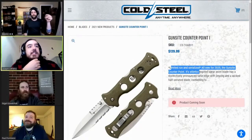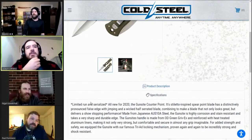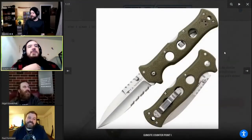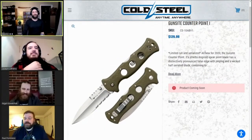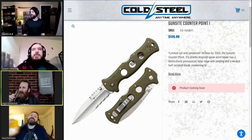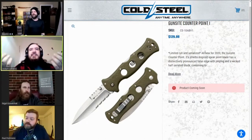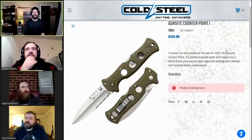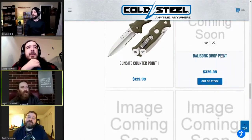Gun Sight — limited and serialized. Wait, is it still going? It's the same description as last year — 'all new for 2020' — they're just trying to push it more. It's still going; they're not selling. They were 'limited' but they still have 1,700 they can't get rid of. But it says 'products coming soon' — how are they having trouble selling them at $129? This is very interesting drama — we might come back to this.